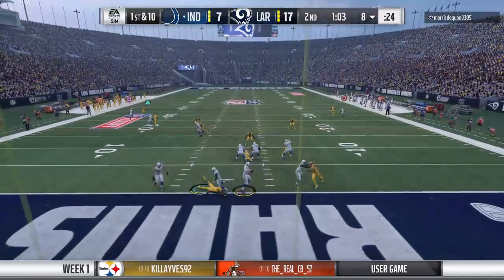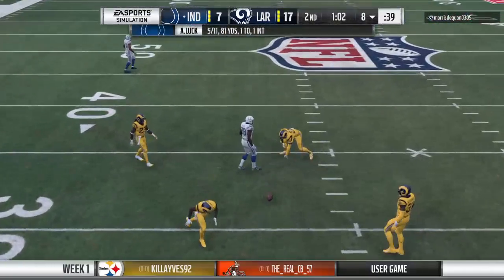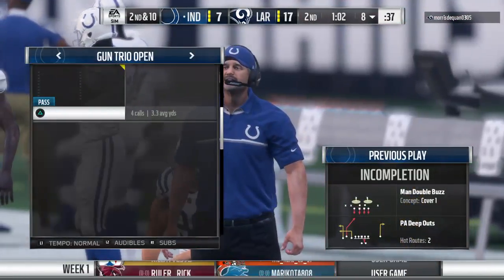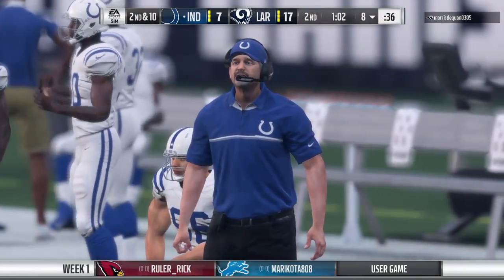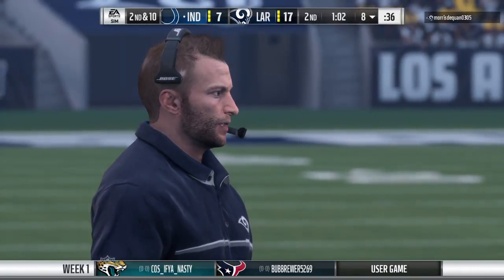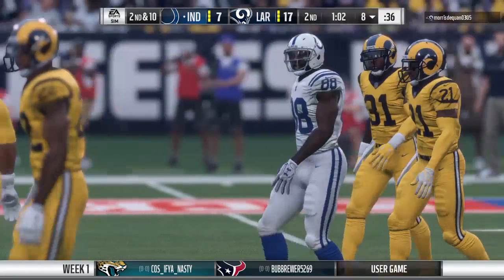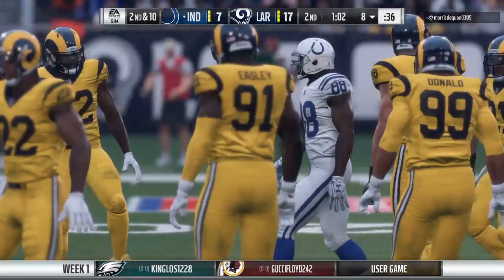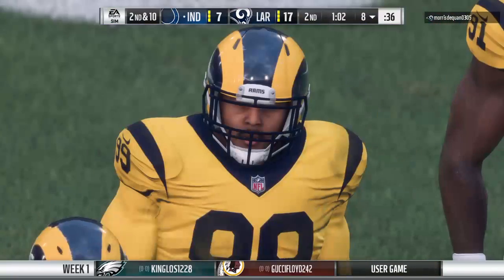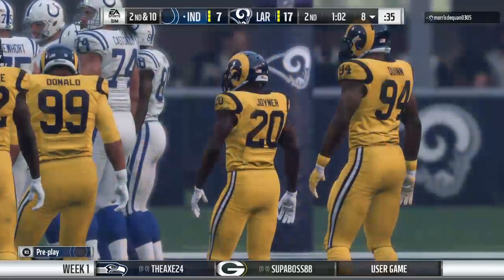They'll fake the handoff. Now Luck. And his throw's going to be incomplete. Well, sometimes those cliches really come true, don't they? When they talk about it takes all 11 to play good defense. We've seen that in this ball game. I think the secondary has to be singled out, though. They are in the presence of every receiver whenever the ball's thrown. And this one, they help force another incompletion. So 2nd and 10 here.